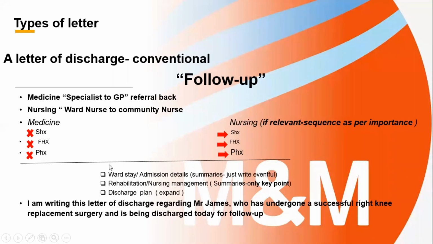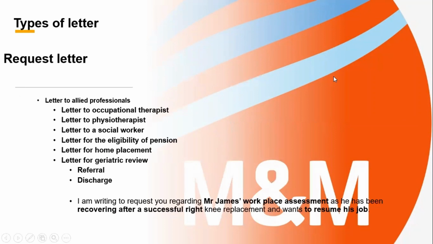Anyhow, after that, we have a discharge plan. For the letter of discharge, as I mentioned, it's important for you to understand this is the main purpose. In a conventional letter, obviously we'll follow the sequence we have written here, but the discharge plan should be expanded to elaborate more, and do not omit anything from the discharge plan, right? Anyhow, as you can see, this is the letter of discharge we discussed.